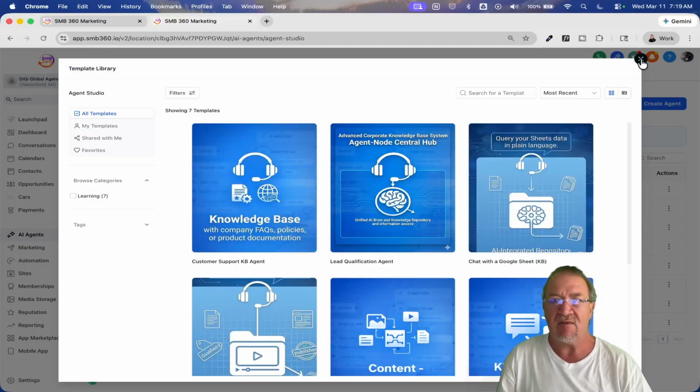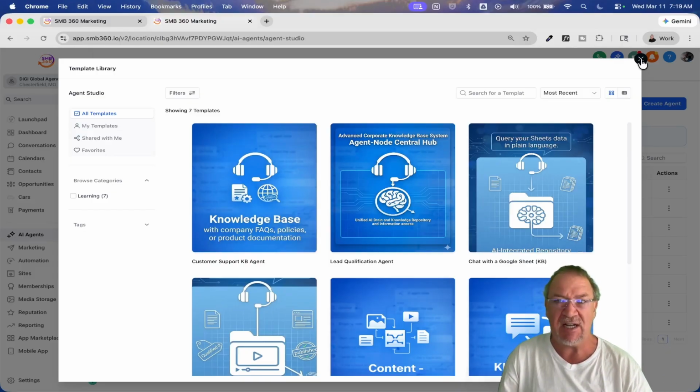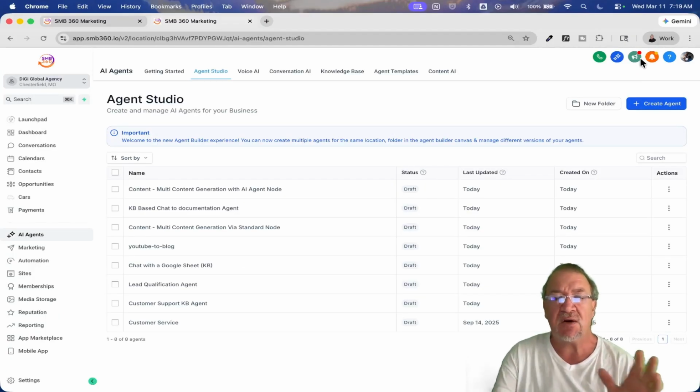Rather than me having to build something from scratch, it's better to show you some of the examples that HighLevel has, because this way you can just simply go choose that template, hop into it right now and even follow this video over the exact templates that I'm using, assuming they haven't changed them between now and March 2026 and whenever you're watching this video. Okay, so get rid of that.